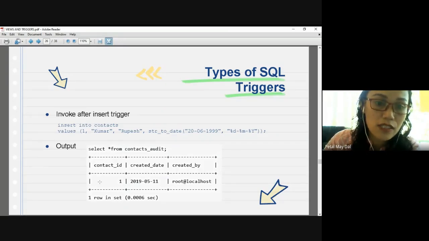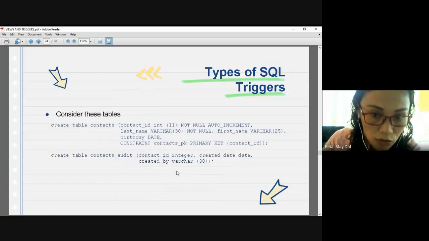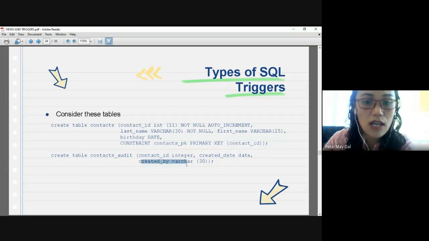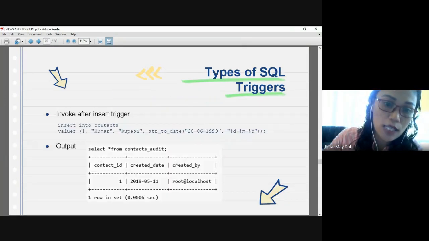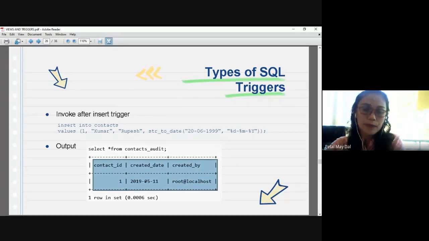Okay, after niya siya na insert sa contacts table, may fire ang trigger nga after insert. Pag fire sa trigger nga after insert, nag-create din siya of or copy, or it's not really the entire copy. It inserted values from the contacts nga imuhang bag-o nga gi-insert, which is number 1 si contact ID, kanus siya gi-create and kinsa ang nag-create. Naka-define man siya diri sa atong table. Nga si contact audits na atay contact ID, created date, o created by. So, mo po diyang i-save dinhi. So, these data, especially the contact ID, is coming from the contacts table. Okay? Questions.